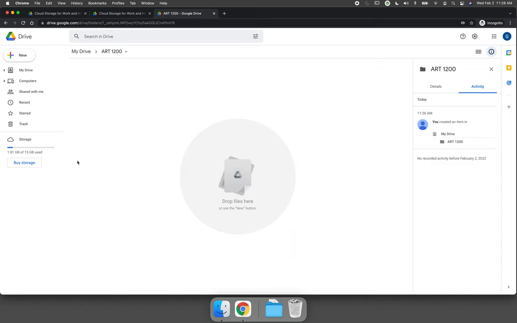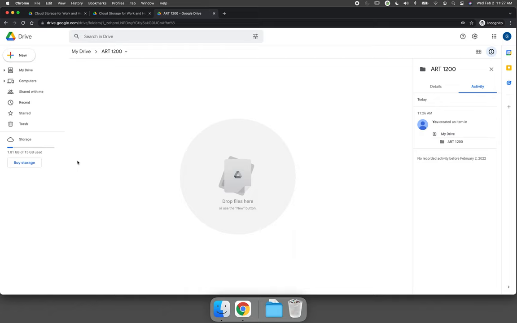You can organize this however you want. You can make a new folder for every module that we work on. You can make one that's for projects, one that's for notes, one that's for different things, however you want to structure it. At the very least, you should have a folder for our course.